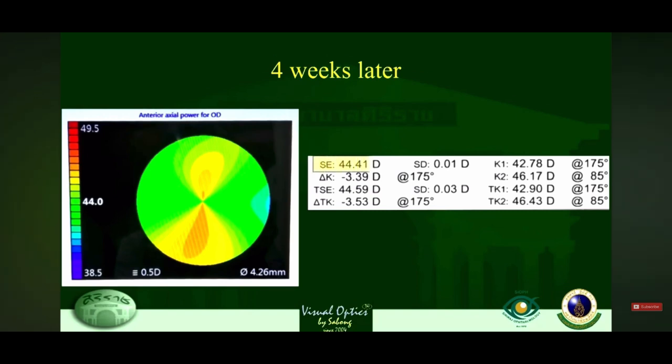Now you see, this is exactly the same eye. The topography looks like a regular bow tie to me. And now we repeat the measurements again. Now you will see that the difference between the K and the TK is very close, about 0.1. And when you see a difference like this, I think you're safe for the calculation. You're ready to go for the surgery.